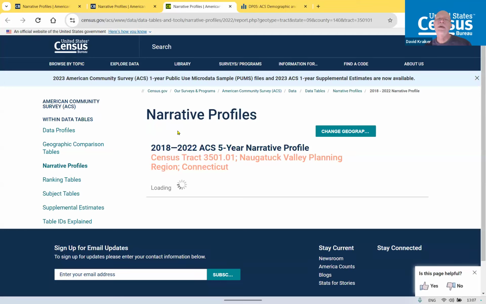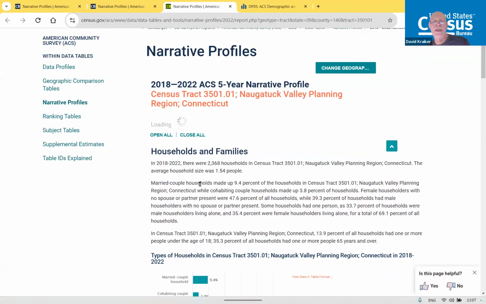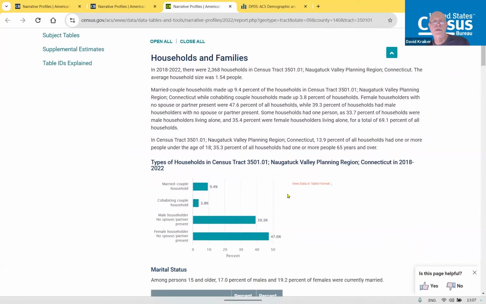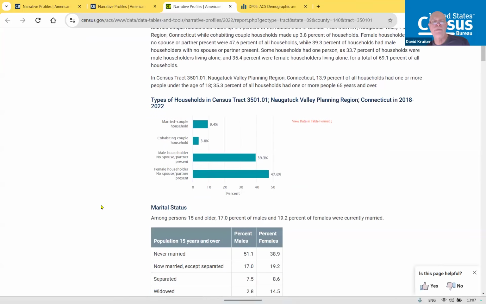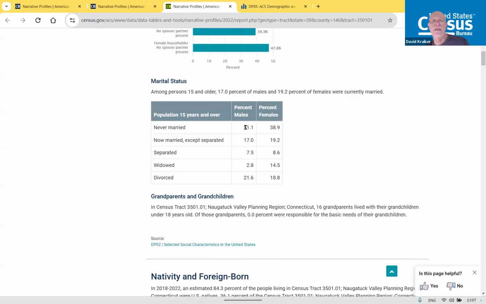Okay, it lets you know you are now in tract 3501.01. Okay, and then as we go down, it starts to give you all sorts of information. Okay, marital status. 51% of the males, they're never married.